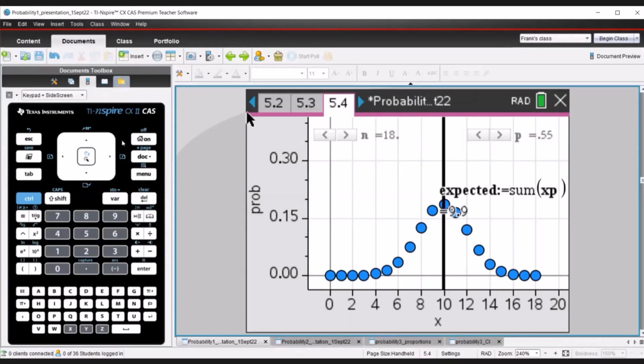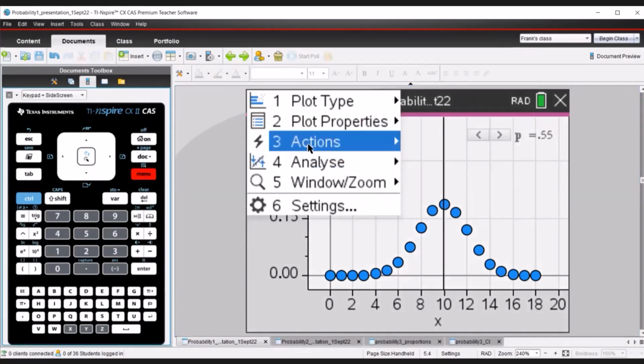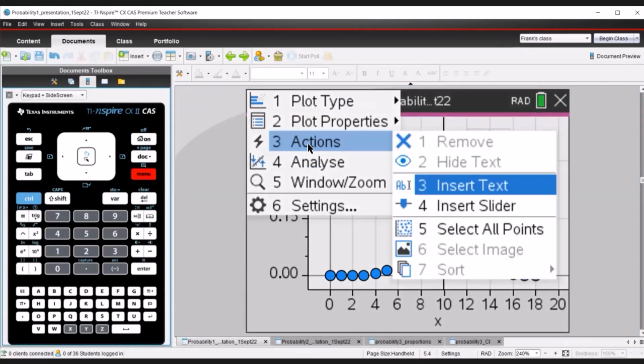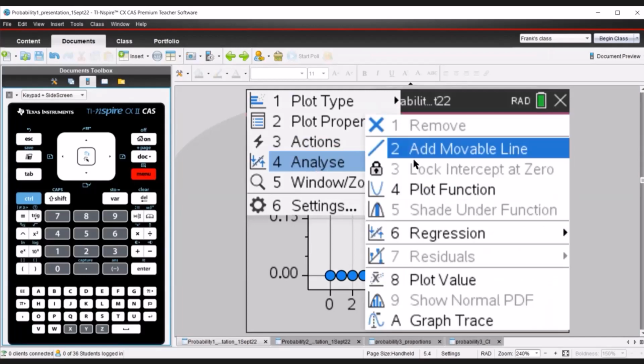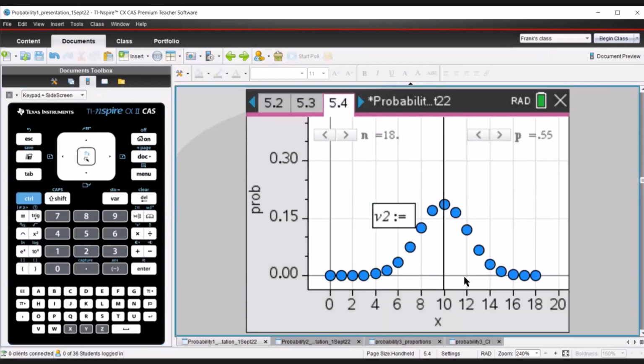Well, once you're in data and statistics, one of the options you have under Analyze is to add a plot value. So you can change the name of that plot, which I called expected, and then put in your formula, which in this case was the sum of xp. If I wanted to, I could have another variable called n times p.